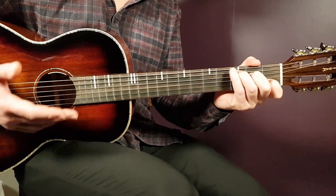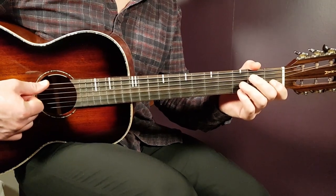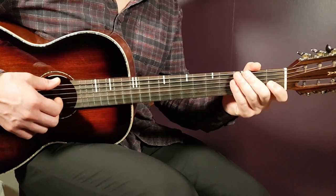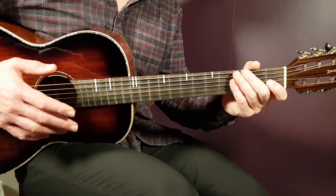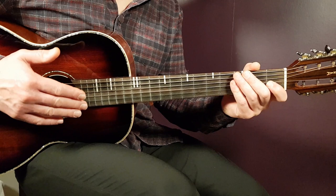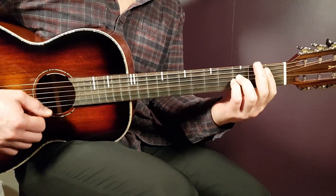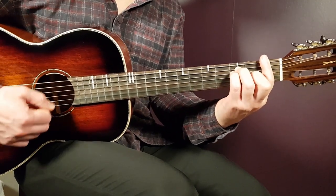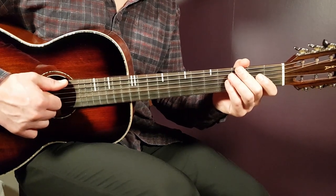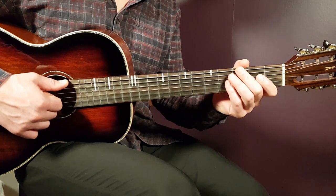That pause builds up for the last chorus part. The last chorus is the same for the main part, but the post-chorus differs slightly: instead of playing it for two rounds, you play the D minor, A sharp, and one strum on F part for four rounds instead of two. With that said, this Warren Zeiders Heartbreaker ends.